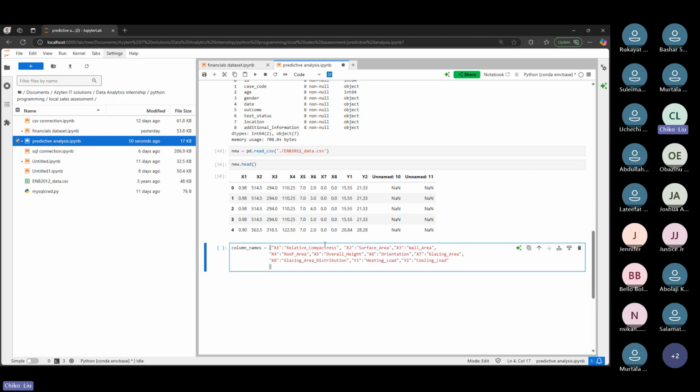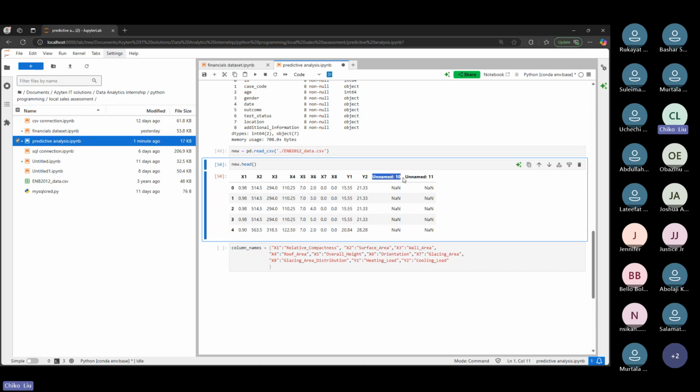Now, X1 is relative compactness, X2 is surface area, like that. Now, I want to change these columns. You see this unnamed 10, unnamed 11, you are seeing NA. First of all, it looks like this is an additional column that we didn't put there intentionally.